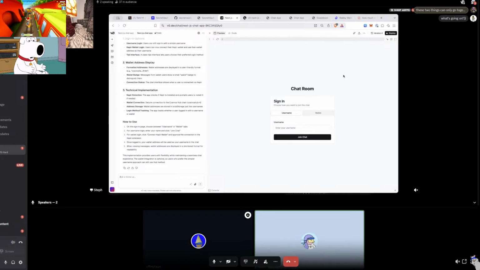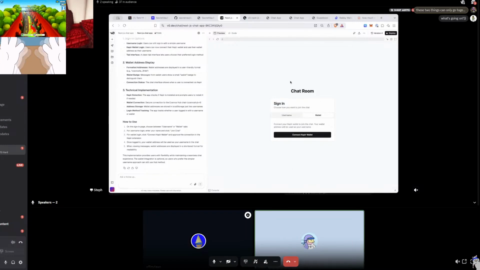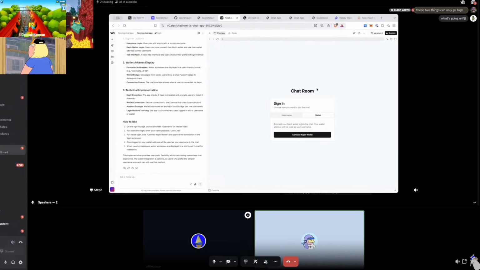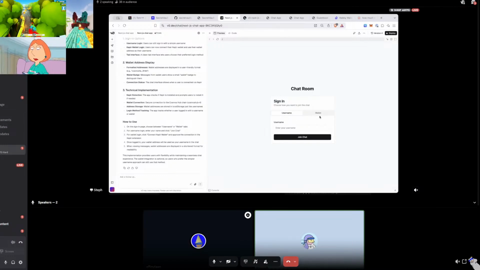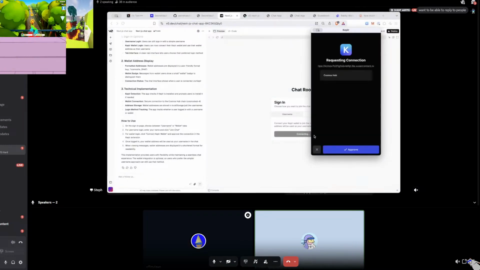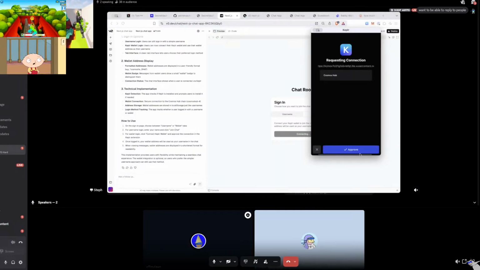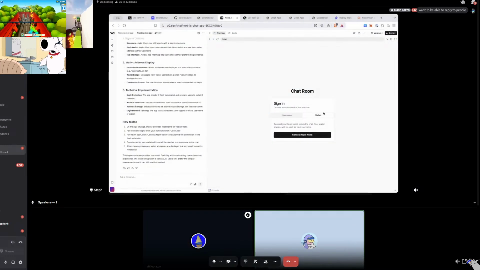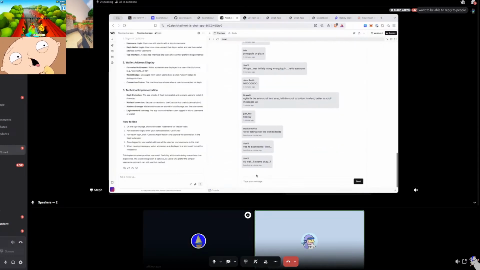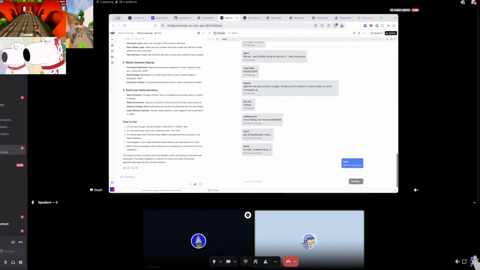Let me see if the wallet login that I added worked. So the latest prompt changes it so that to log into the chat room, you can either say your username, which is what we were doing before, or hopefully, if it works, connect with your wallet. Let's see. That's positive. Oh, no way. Let's see. Test?